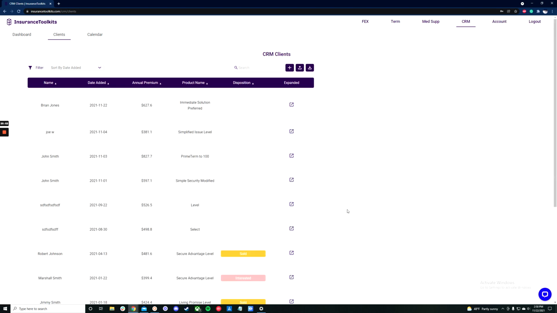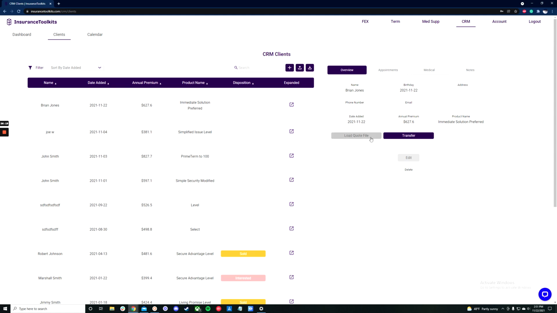And this is the most important page, which is the clients page. On the clients page, you can download everything to a CSV file or an Excel file. You can upload, so it's very important to make sure the columns have the following headers. We do have a separate video on this matter. On the rest of our channel, we have a number of videos of different tips and tricks, but you can upload a file. Most importantly, though, here's Brian Jones, who we just pushed over.